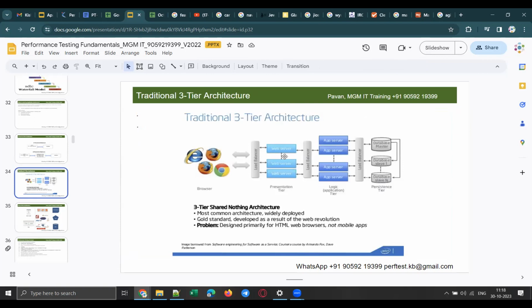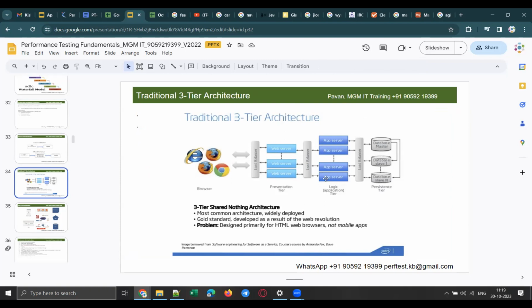So please remember, we can set up the web server, app server, DB server on a single machine, or typically web servers will be on one machine, app server on one machine, and database server on a separate machine. But I also came across some projects where we have web server, app server, DB server on a single machine.